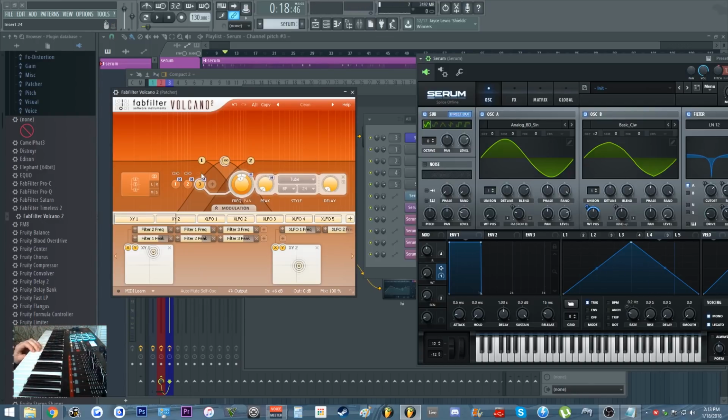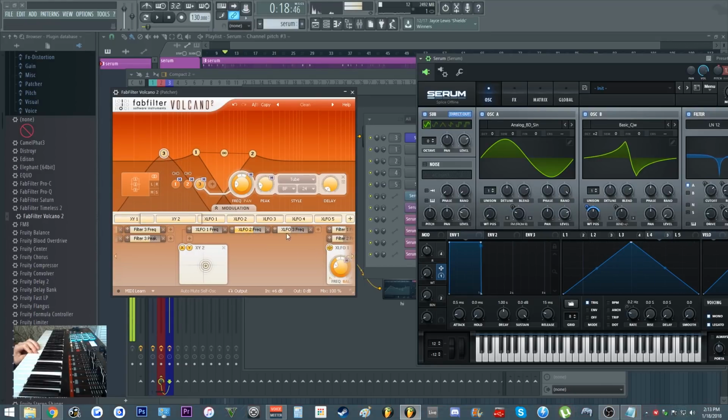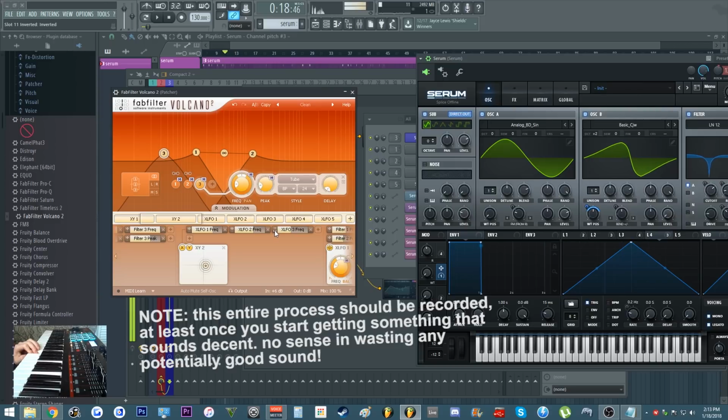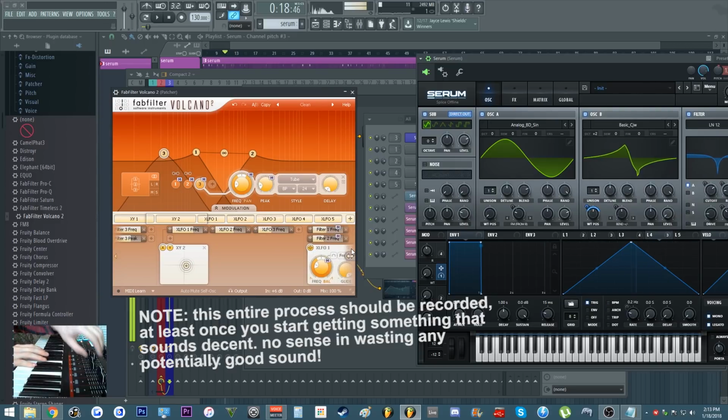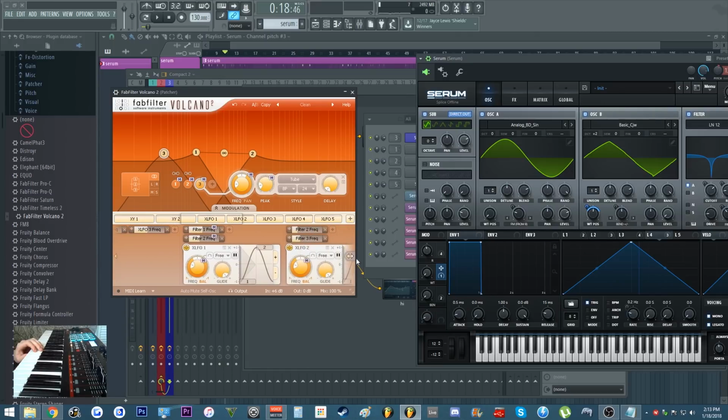Maybe I'll move this bandpass somewhere totally different. I feel like everything's a little too predictable in this.